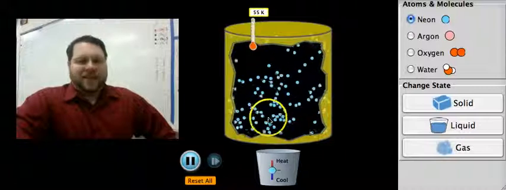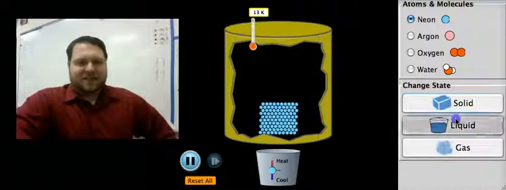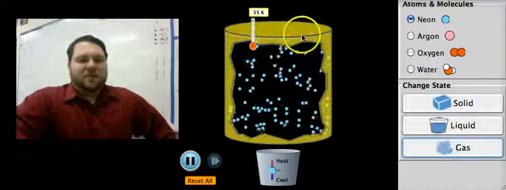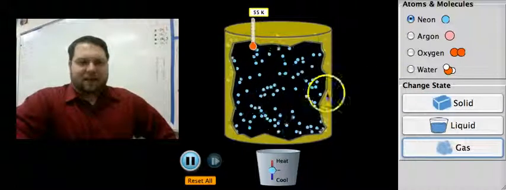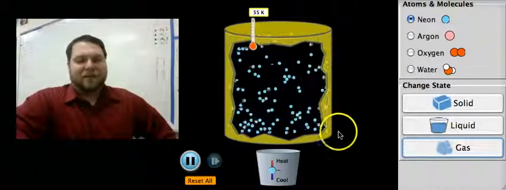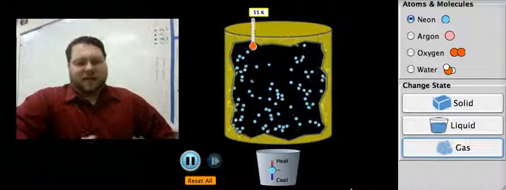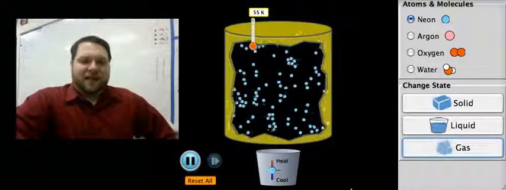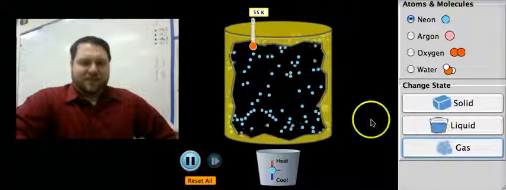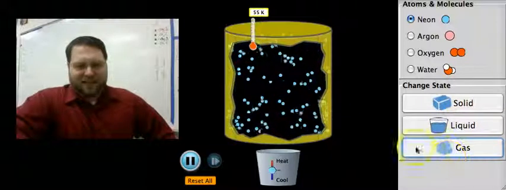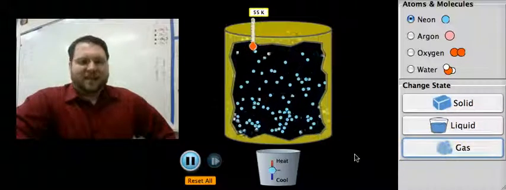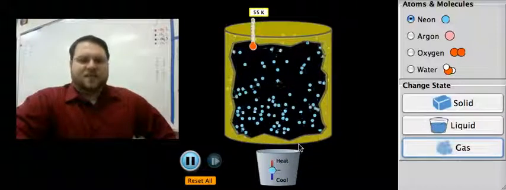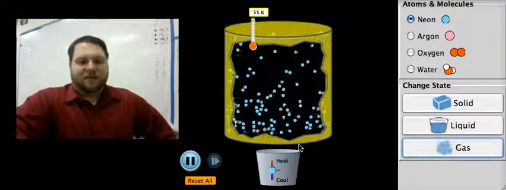What we're going to be looking at is an explanation of why solids, liquids, and gases behave the way they do based on a few assumptions about how these particles, these atoms, move. And that is what the kinetic molecular theory is. It's a theory that explains the behavior of solids, liquids, and gases, but primarily gases, based on the idea that the particles of matter, atoms and molecules, are these small hard spheres that are constantly moving.